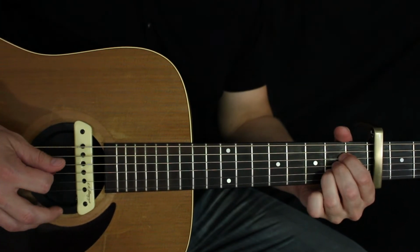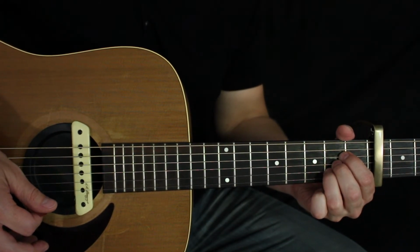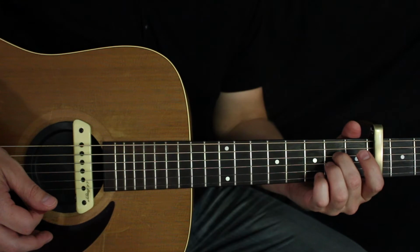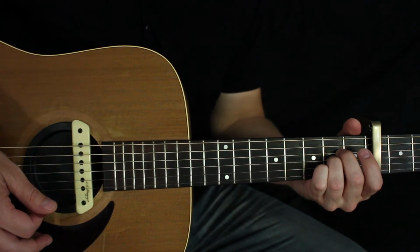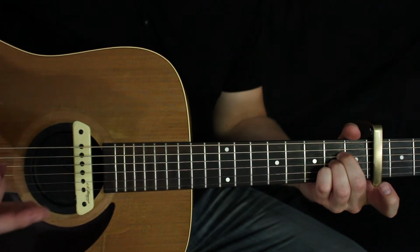So some people might not be able to mash their fingers in there like that. So what you can try, there's a couple variations. One simple one you could try is just move your middle finger up there to that second fret of the D, ring finger to second fret of the G, and pinky, second fret of the B. So that's another way to play A.